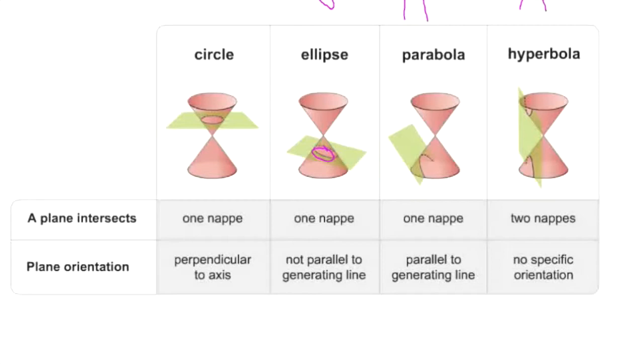So for your essential question today, you're going to pick one of these 4, and you're going to describe how they get that section. So you might say they take the plane and they slide it in perpendicular, it gets a circle. They take the plane, they slide it in straight up and down, and it gives you a hyperbola because it hits in 2 places. So anything like that would be fine to answer the essential question, but you're coming back to this picture and you're describing what's happening with the plane.